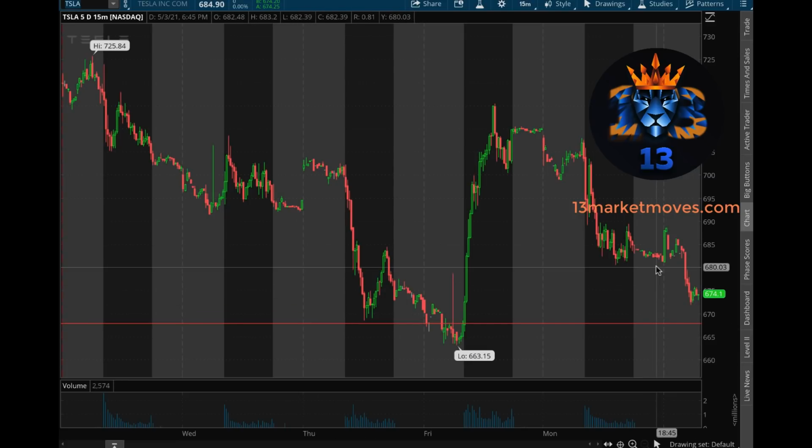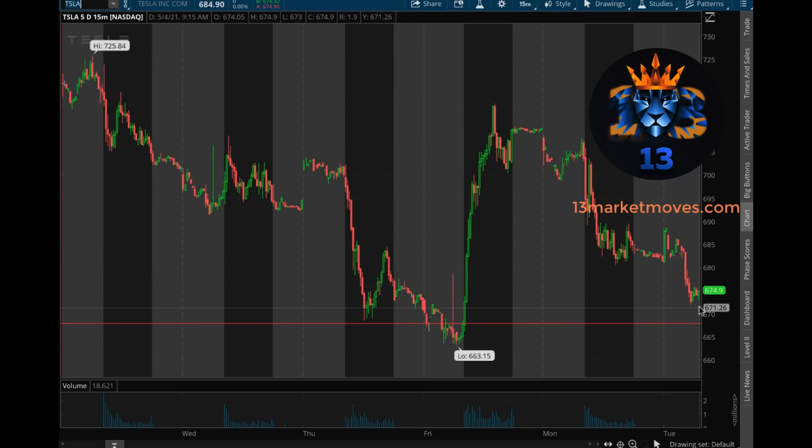Tesla cannot hold the level right here, an important level. Recently, in the last few months, it's been this level of 680 to 660, and in all prior instances, the Tesla move resolved to the downside. We expect that move to prevail today and tomorrow as well. So this is not the time to buy the Tesla dip, no matter what they talk about in the news, but this is definitely the time to stay short Tesla. But notice when we're opening the position: we're opening the position before Tesla gaps down $10 this morning.